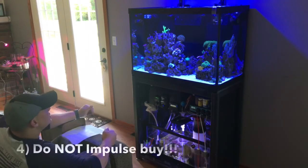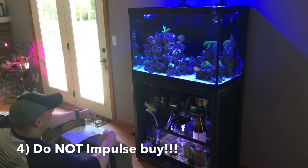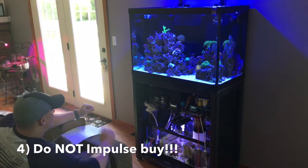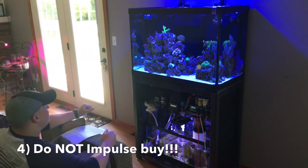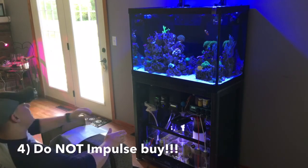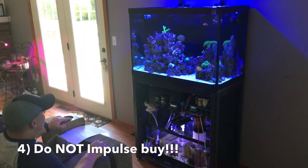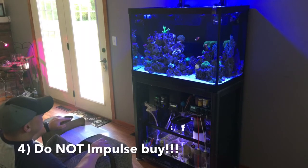Number 4 on my list, do not impulse buy. You go to the store and they've got 20% off a fish, and you're like, oh, that fish looks cool, I'm going to throw it in my tank. Don't impulse buy. It was one of the worst decisions I ever made. I went to the LFS, they had a fish on sale, and it was a fish I've wanted for a while, but I did not do my research. I impulse bought the fish, and 3 days later, it was dead.